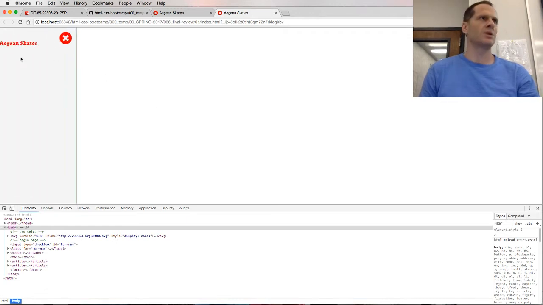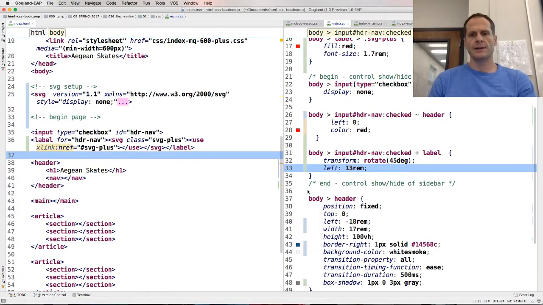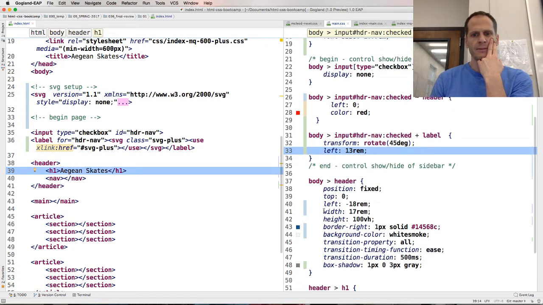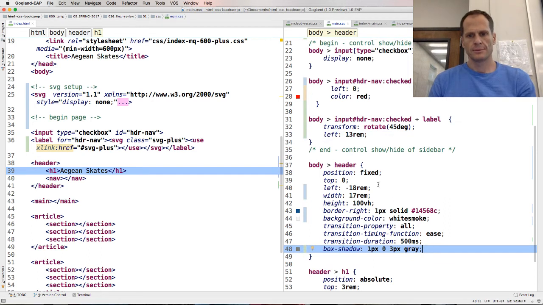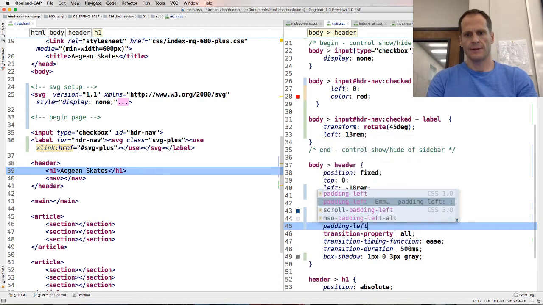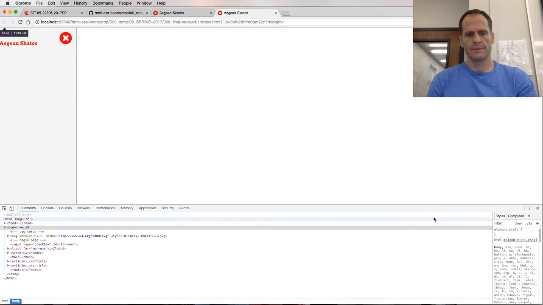The text is too close to the edge, right? A little bit. So padding left on, this is here, so padding left on header. Position, top left, width, height, border, right. Background color, padding left, 1 rem.